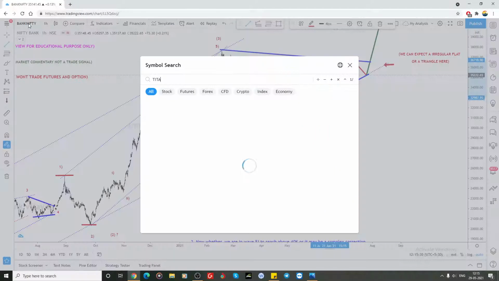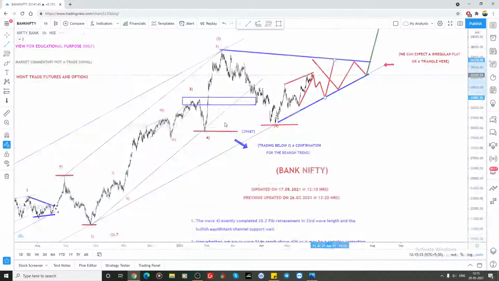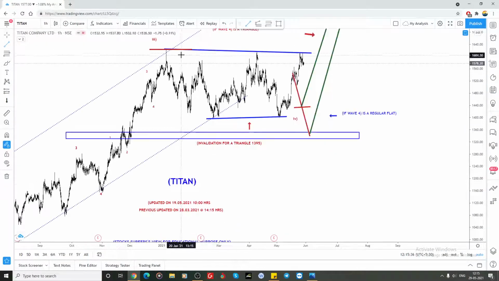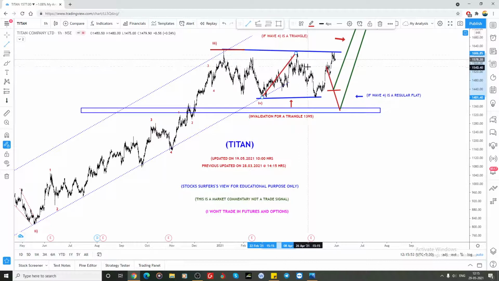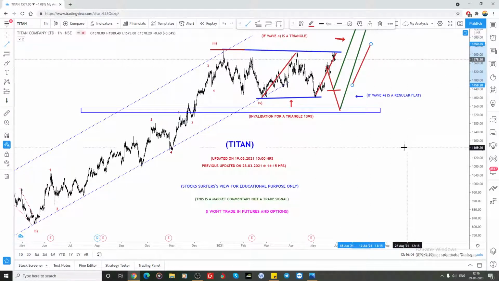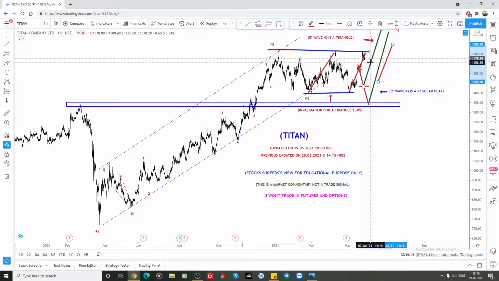So next, individual stocks like Titan. It is still range bound. It didn't make a high, and it didn't break the low also. So whether this fourth wave is still in the triangle, or if this is the end of the fourth wave, this could be like 1, 2, 3, and again one more three-wave structure to the downside, and this is 4 and 5. So this could be the completion of that fifth wave also. That is also acceptable, and again it may fall after the fifth wave is completed.